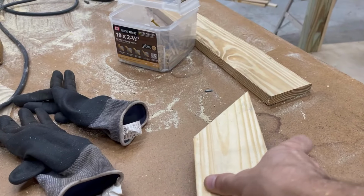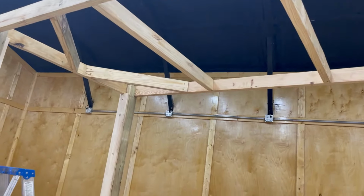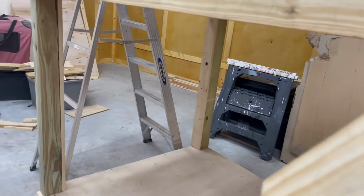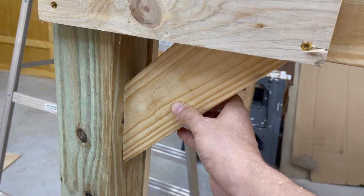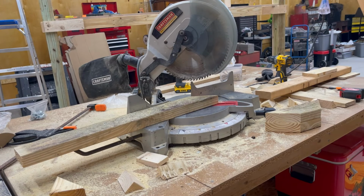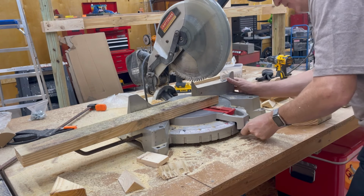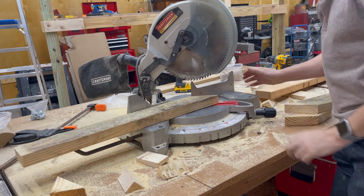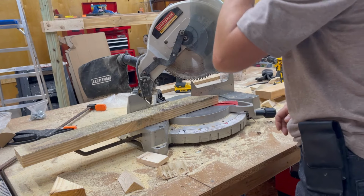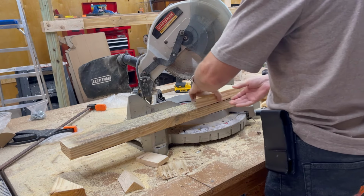All right, it's the next day and I'm gonna do the last steps, which are putting these on and the top. So what these are for is that adds a lot of strength. So to make these, you can just take your miter saw from zero and put it at 45, which is a little tough to get into with this guy. I guess it's all full of sawdust. And then take our template piece.